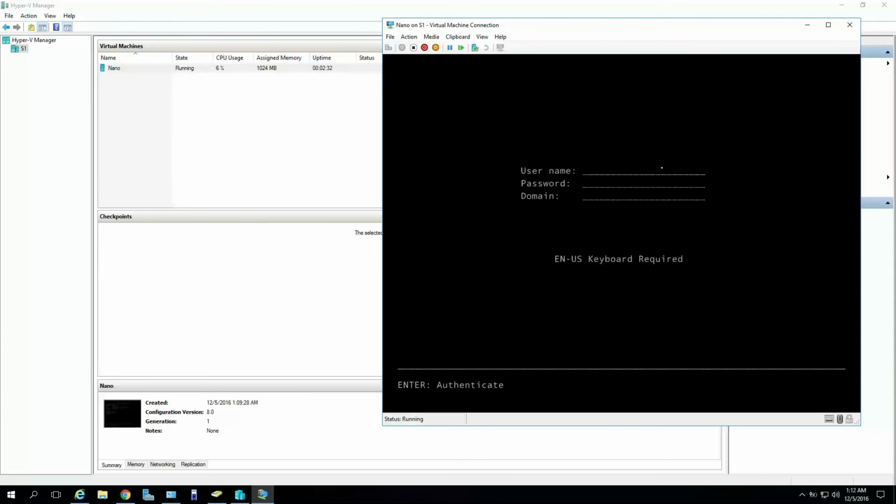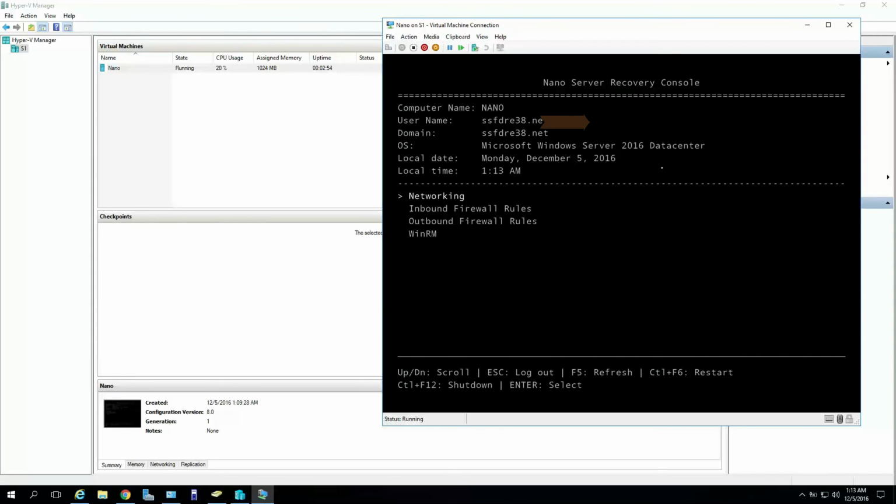Now, you can log in to it remotely. Let's say if you have an admin preference, you could log in if you set up everything correctly, but it's still going to give you the same thing. So you see my username is still the same. It just adds my domain at the end and everything.